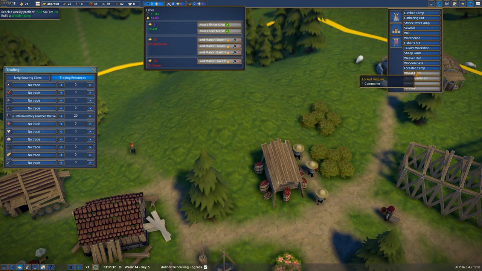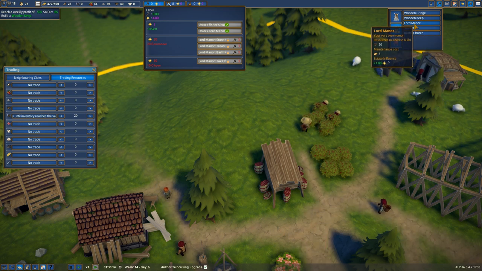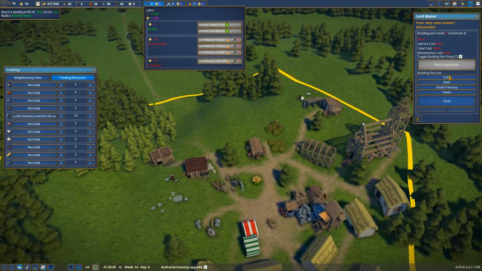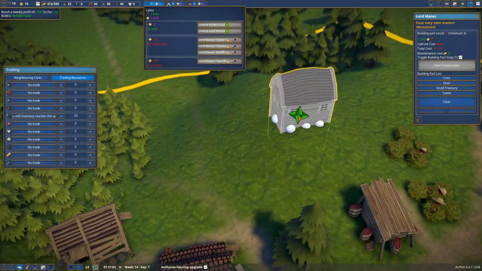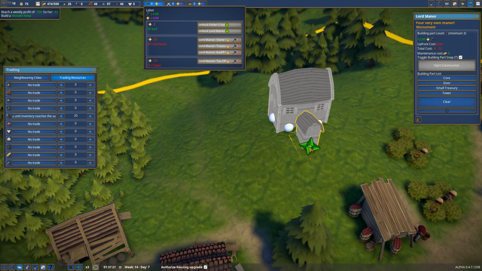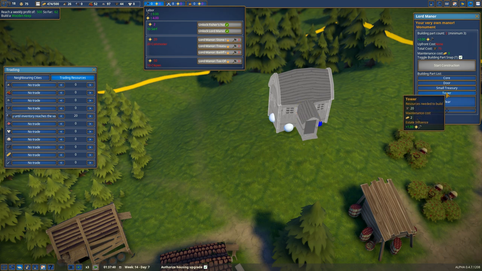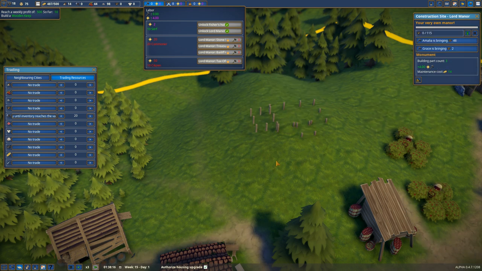Fisher's hut's not going to matter to us because we don't actually have any water in this section of the map. Produces image one. It's not in yet. Lord Manor. Estate influence. I suppose we'll make one of these instead. Top of the hill seems like a good place for it. Door. Small treasury. It's fine. There you go. Start construction. Does not appear to require tools, so we're just gonna go with it.